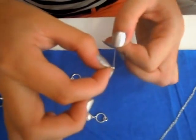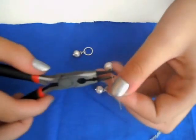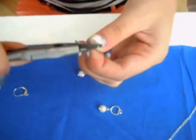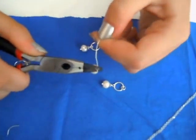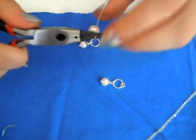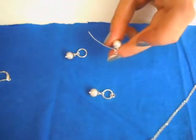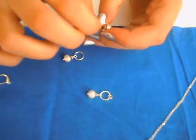Bali bead. Make your loop, right angle or an L up over the top. You should work about halfway up your pliers probably, because otherwise your loop will come out too small. And if that happens, you can kind of make it a little larger with your pliers.